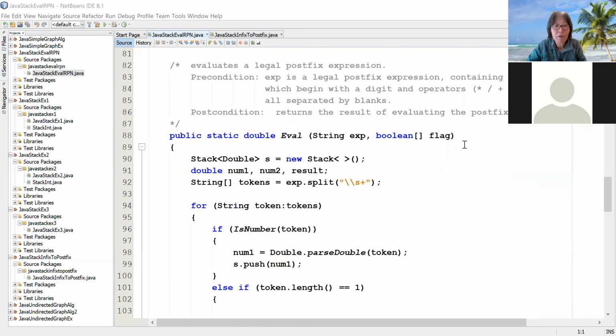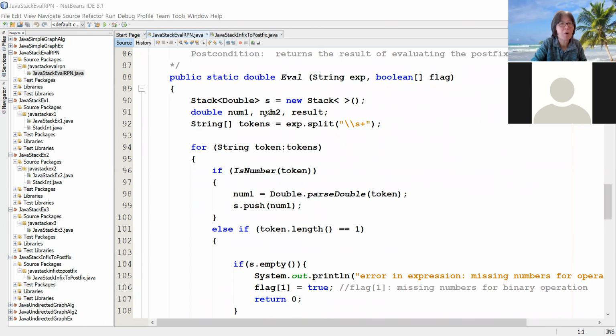And then the next one we are going to do is the evaluation, okay? For the evaluation, this is the postfix expression. So we are going to calculate the result and return it, okay? And over here, we also use a Boolean array to see if the postfix expression is a wrong one.